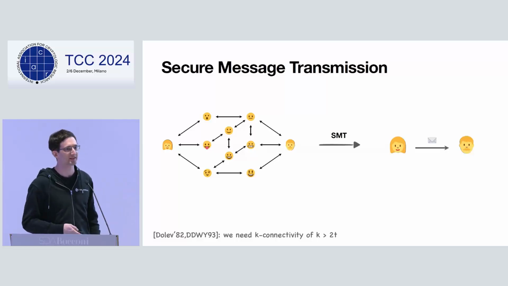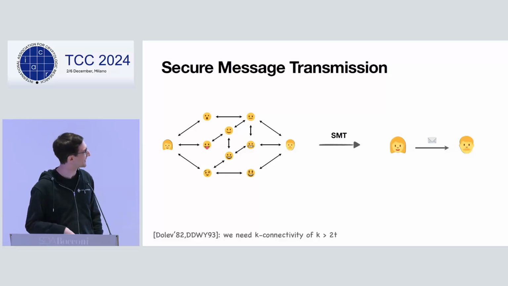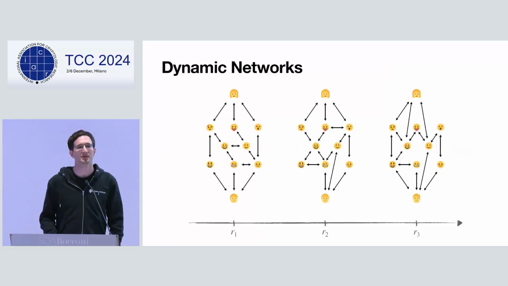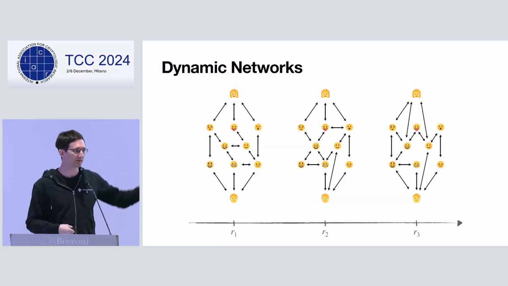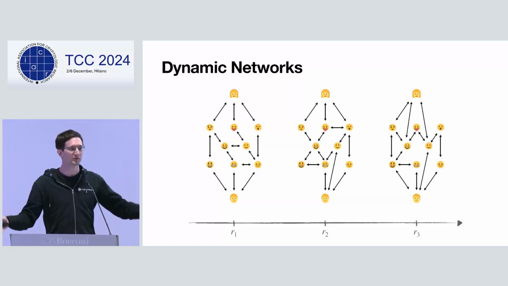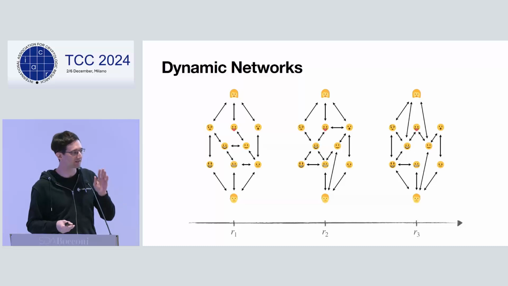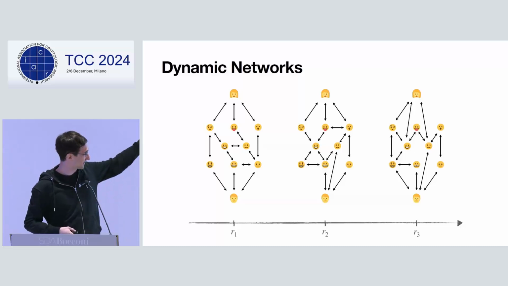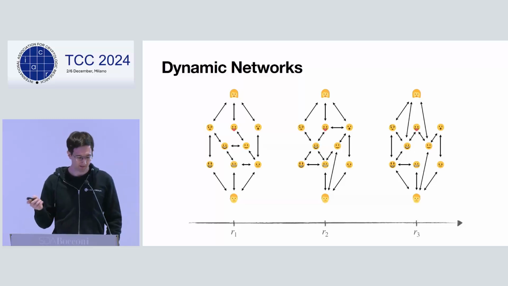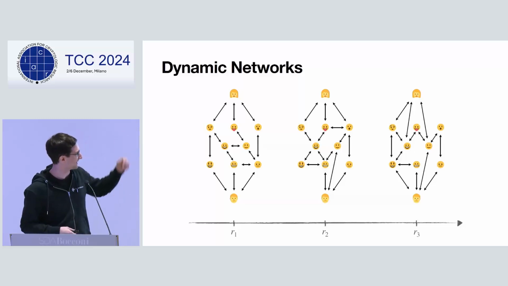Therefore, let's make the problem a bit harder. We assume the graph is dynamic. That is, in each round of your communication protocol, you have a different graph. So now you can't plan ahead. In these old protocols, everyone knew the graph, so you could say, let's send a certain part over this path, another one over the other one. It doesn't work anymore here because the graph is changing.